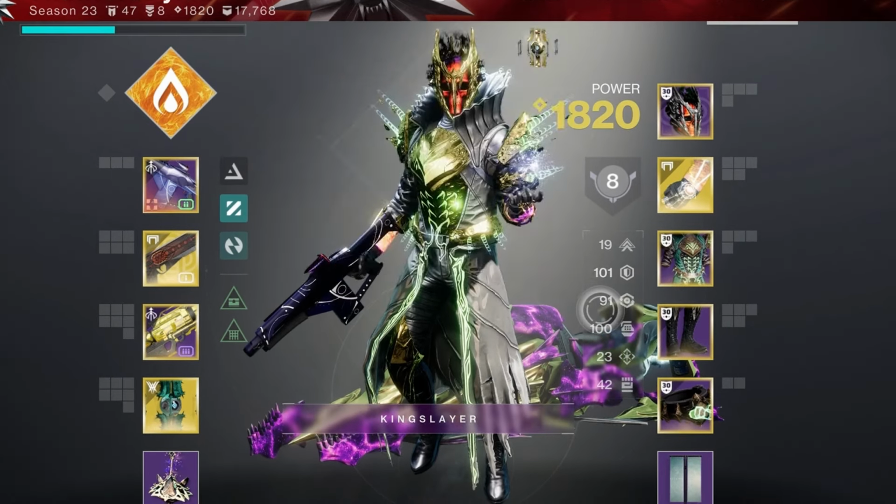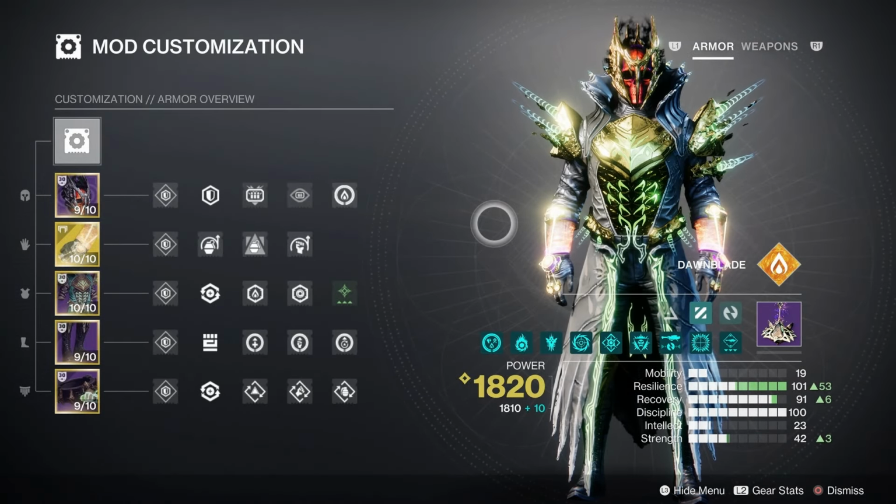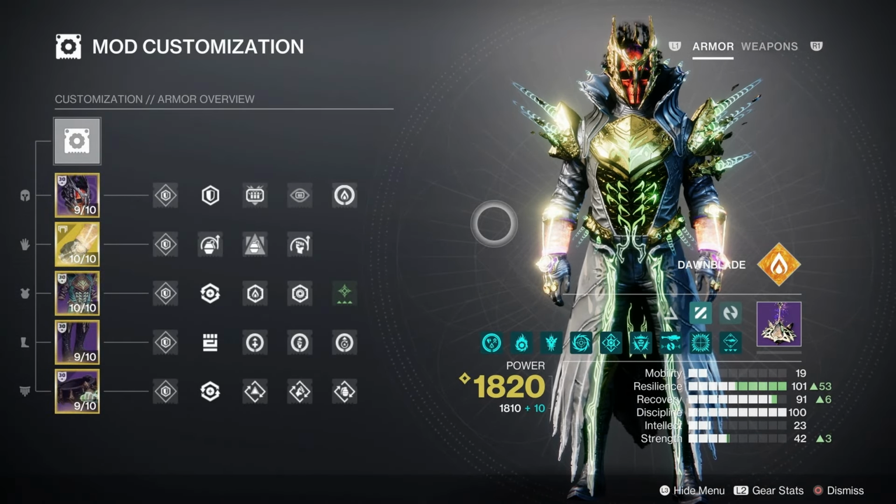For stats, as always, you want to prioritize Resilience, Discipline, and Recovery in that order. On screen, you'll see the mods I used for this part of the build. I will be leaving DIM links in the description if you want to check those out.